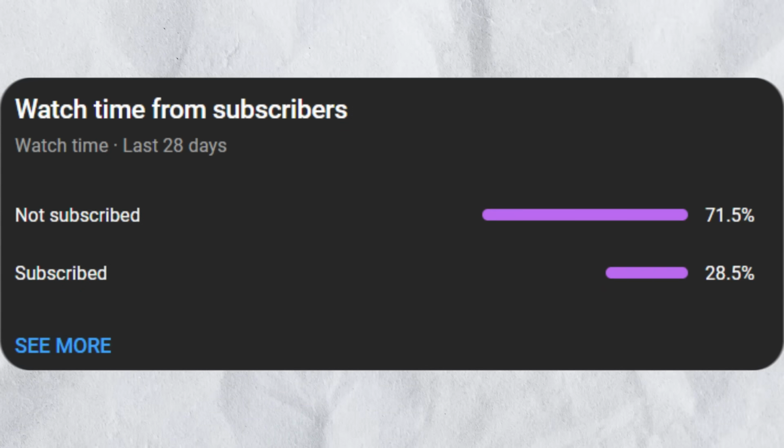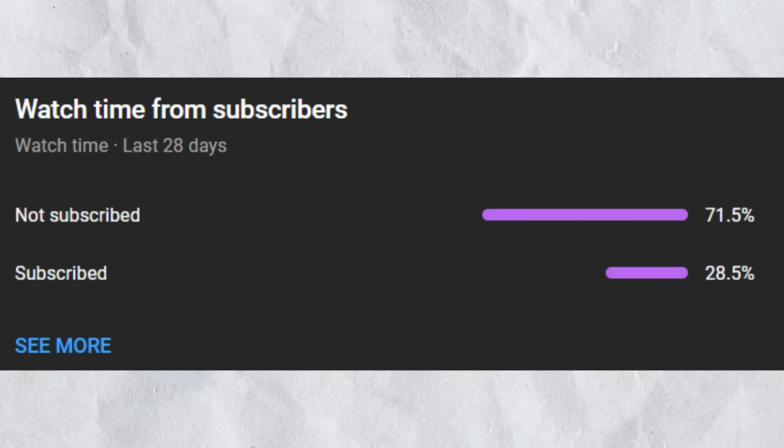Also, do you see this graph? Yeah, make that number go up. Yeah, that one right there. Make that one go up.